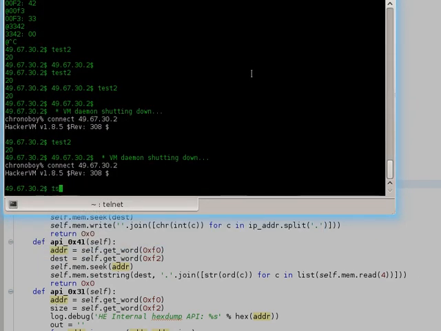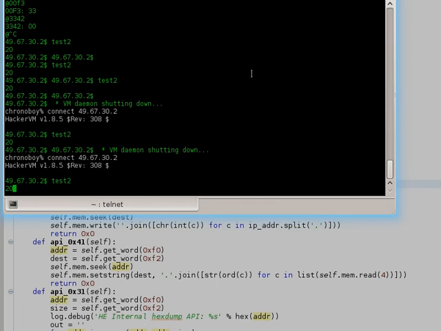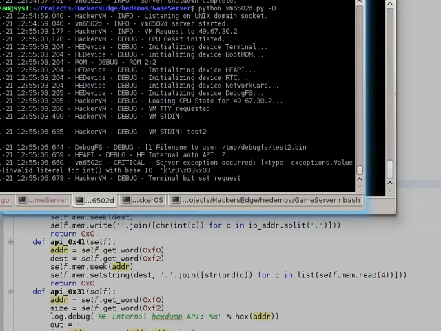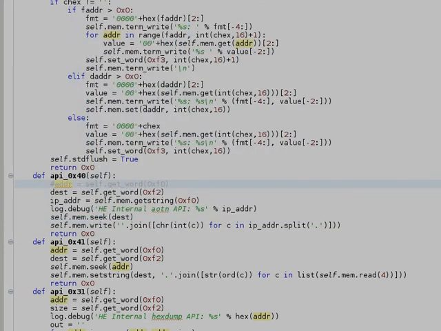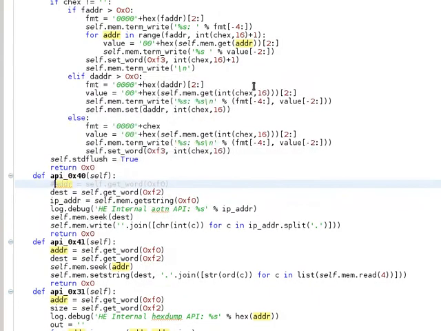Because, oh, wait a minute. It's not a pointer. I just realized that. Because F0 is not a pointer. It goes directly to it. That's how it's sending it in. That's the problem. So I need to go get string 0xF0. That's my problem.